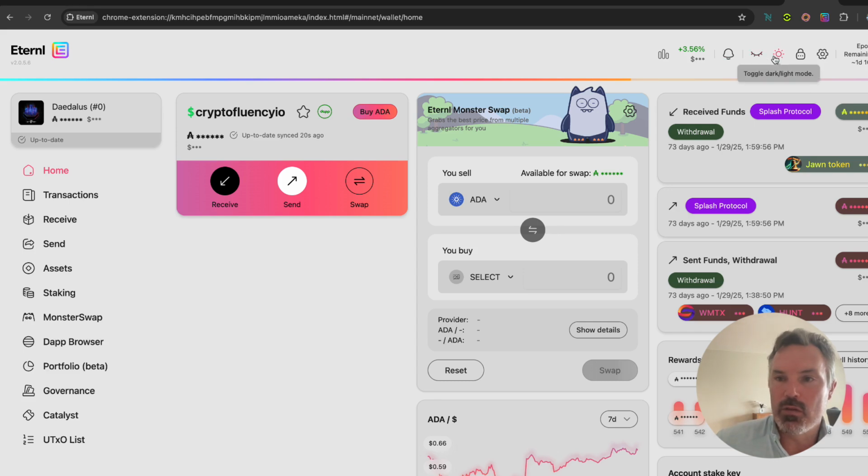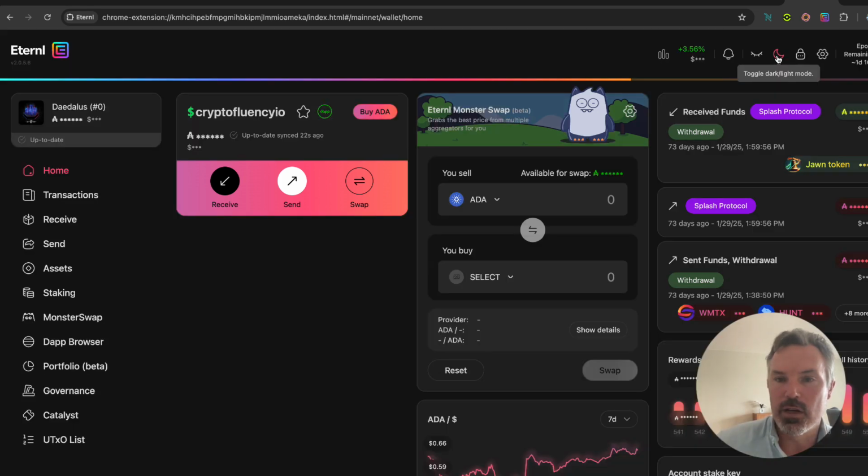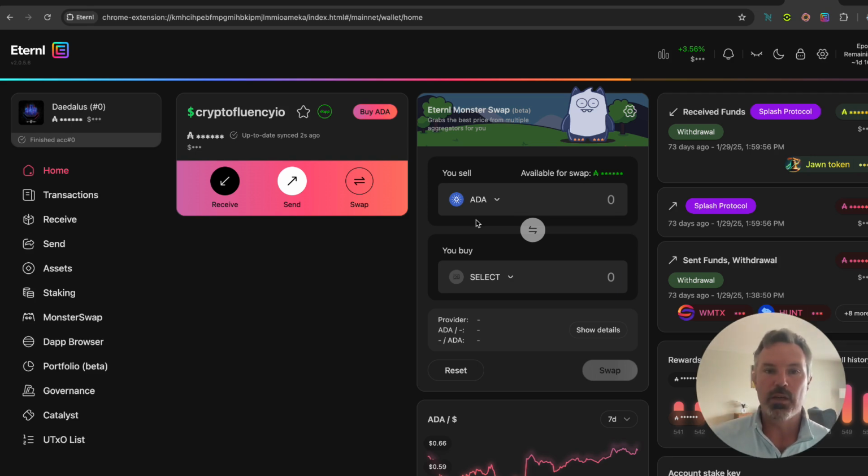First thing you can do is toggle this to the dark mode. That sign right there brings everything into a dark mode, and no matter where you are, this is probably better on the eyes. And so we'll keep it here through the demonstration. Another thing that you can do, and we have it toggled, is this toggle. So you can toggle the visibility of balances.